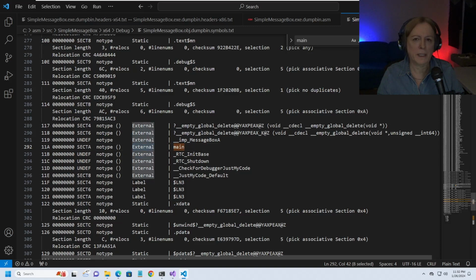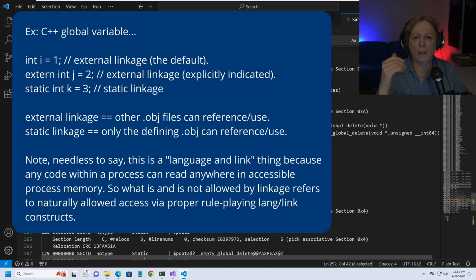It has external linkage, meaning it wasn't declared static main, which means that when we compiled it, we took the compiler default, which is not to specify linkage, so the function has external linkage. And all that means is that it can be called from something outside of the object module.